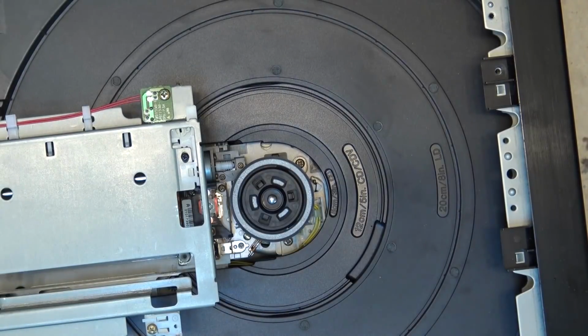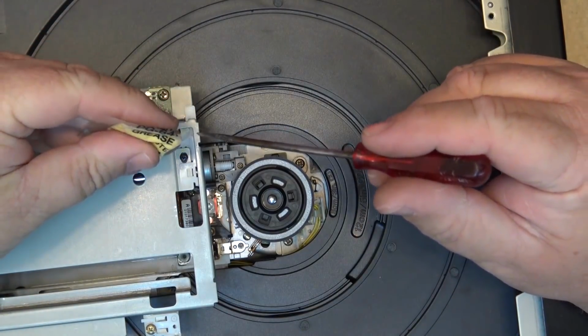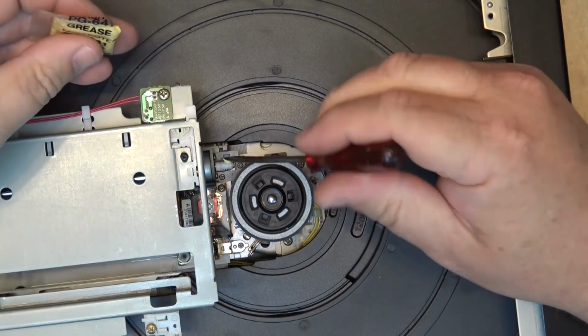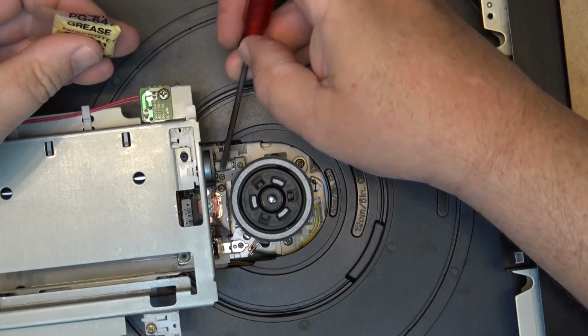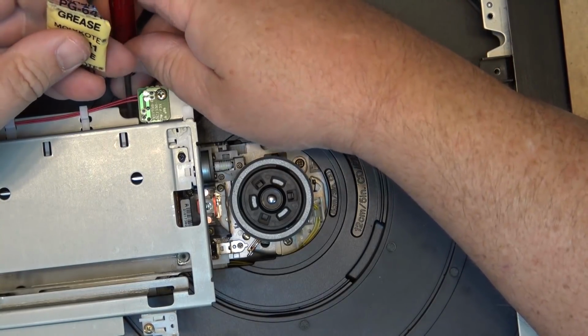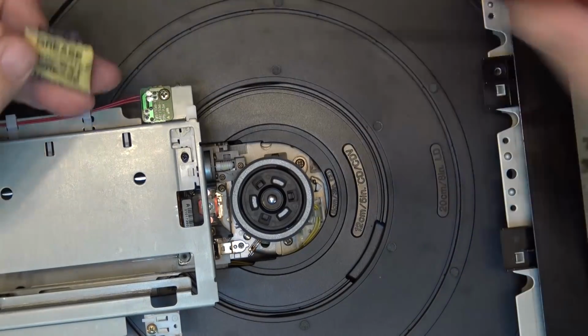I'm just going to put a very small amount, because you don't want to put too much grease in. Too much grease is going to attract excessive dirt. So we're just going to put a small amount on the end of the screwdriver here and just wipe it onto the gears. Let that work its way in. And we'll put some onto the rail. And I will move the camera so you guys can see where I'm doing this as well.